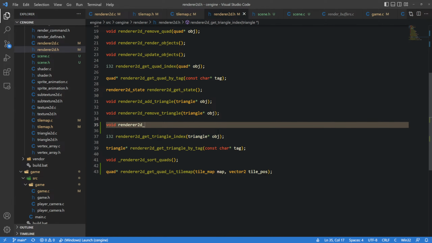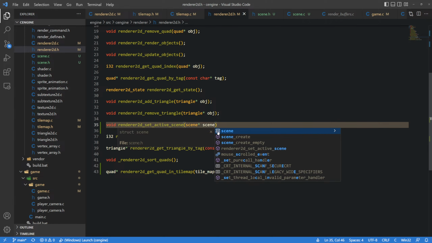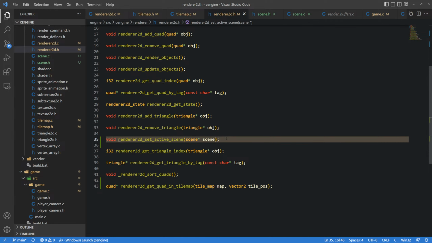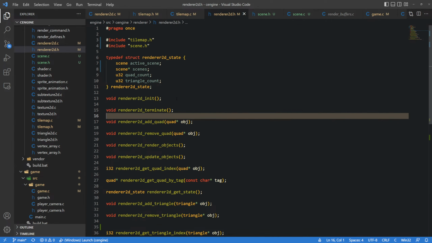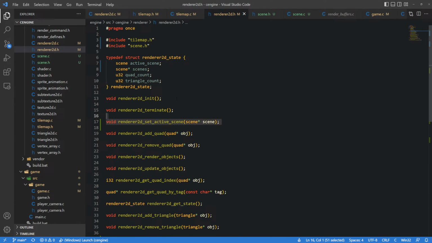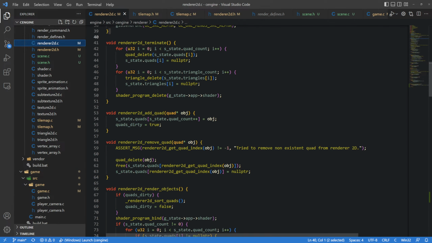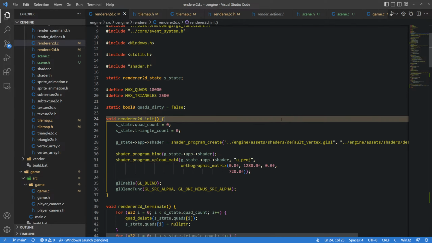Okay, so renderer set active scene, scene pointer scene. So set active scene, and then we do, yeah, okay, we can. Let's put that here. Okay, we don't need that anymore.